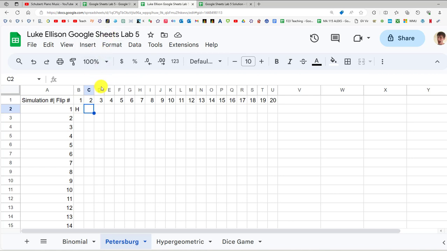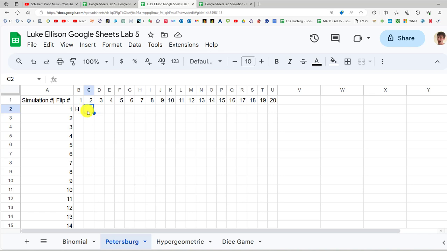And the way we do this is we're going to have to actually check two different conditions here, because I want this to work for any of the cells all the way out here. Eventually I'm going to have this work all the way up to 15. The way you have to think about it is, for any of these cells, if the previous cell was either blank or a heads, then I don't want to generate a flip, right? So right here, if this is an H, I don't want to generate a flip.